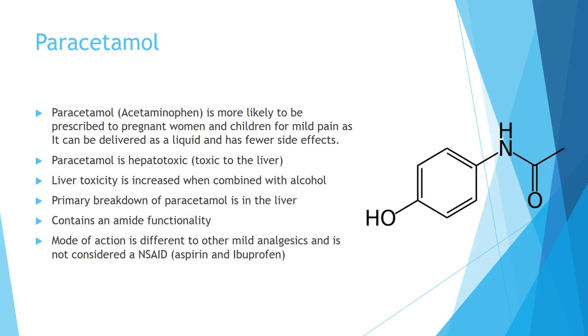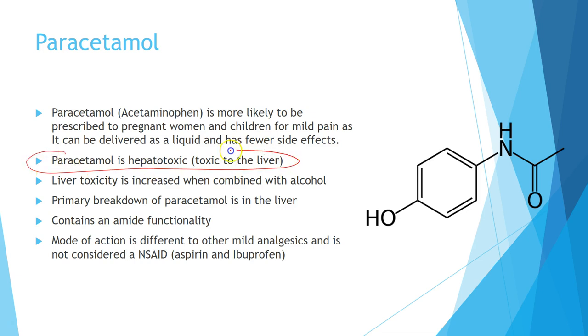So just a quick look at paracetamol, because aspirin is the one we need to know mostly about, but they may show you things like paracetamol and get you to compare the structures or things like that. So we'll just have a quick look at it. It's more likely to be prescribed to pregnant women and children because it doesn't have the side effects of blood thinning and things like that.